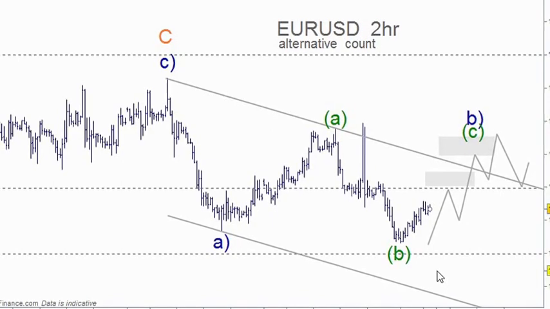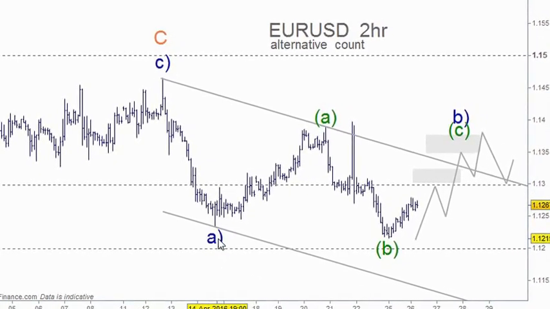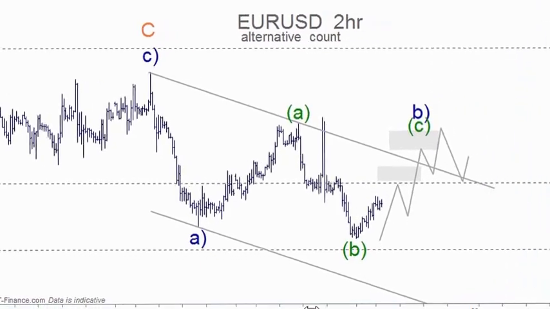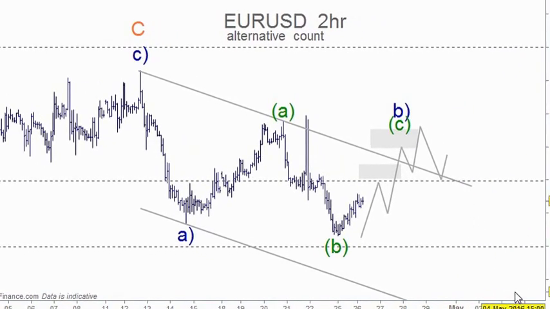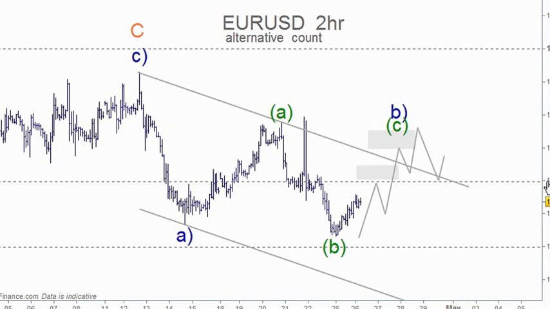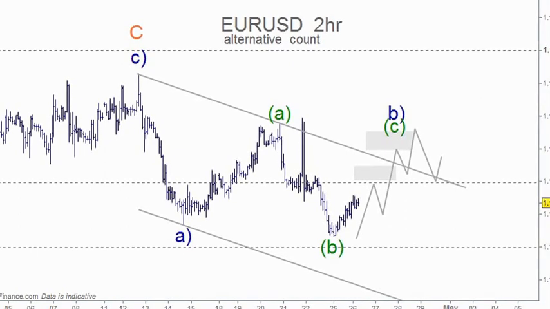And this one here, as it stands, we have 5 waves here. Then we can have an A wave here, which is corrective, an A and a B and a C wave here for the B wave, which I kind of like, and then 5 waves up here for the C wave to make this B wave here, and then down for the C wave here. So I think that that's quite valid actually, but we don't really need to go there unless we see a move up, a support on top of this number here. But I thought I would introduce this count, and we can tick it off if we need to and so on.